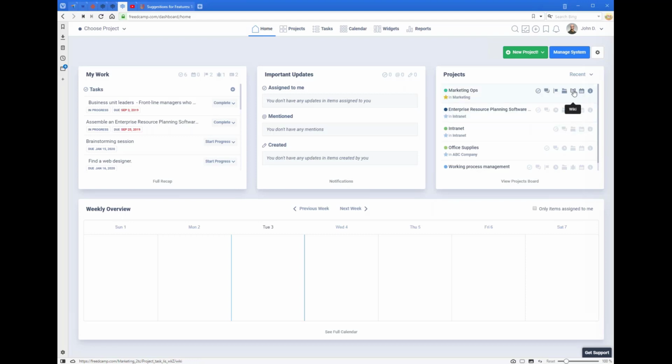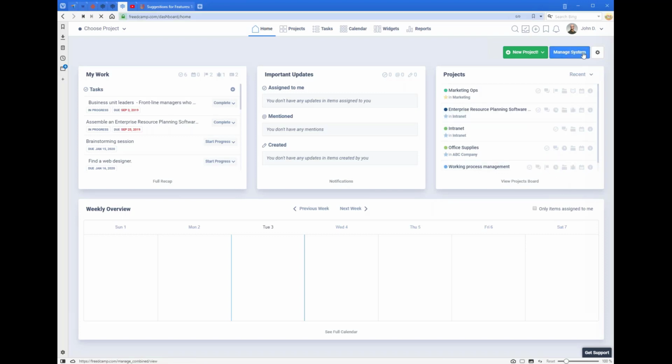Then if you want to keep your documents or manuals or documentation, you may want to add the wikis application to your project. So these are on a per project basis. They could be all the same for your team if you all use the same applications, or for each project you can add what you need.